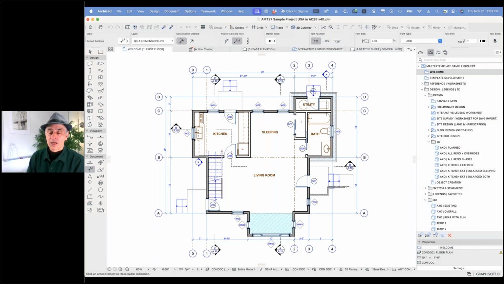Well, in a template, you're going to have some things that are there for convenience that relate to library parts. In MasterTemplate, we have a huge set of materials that I call the interactive legend of visual favorites. And some of you may know this because you use MasterTemplate or you've seen my presentations on it. For those of you who don't know it, it's a kit of parts that you can go refer to and say, oh, I'll need one of those. And you eyedrop it, and then you go back to your work area and you place it in, or you inject it using the syringe.